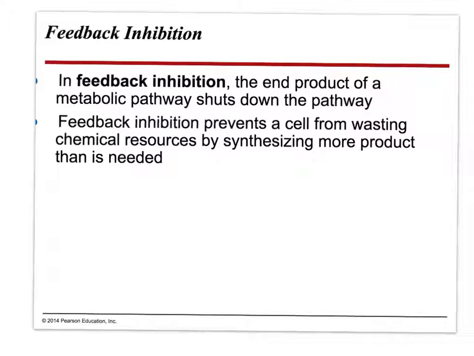The cell is constantly taking a census of what's going on in the cell, right? Then it utilizes that feedback to adjust, okay? In this case, feedback inhibition, we're going to have a reaction that's going to occur, right? A plus B in the presence of an enzyme is going to yield product AB, right?